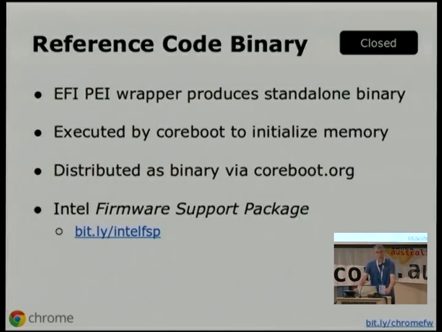So the first closed part I'm going to talk about is what you need to do to actually get memory up in an Intel system. When you license from Intel as a BIOS vendor, you get a big chunk of code, probably about 6 or 7 different blobs of code that come from them, all of which are reference code. This will initialize early CPU stuff, some chipset stuff, but the most important piece is the one that actually trains and initializes memory.